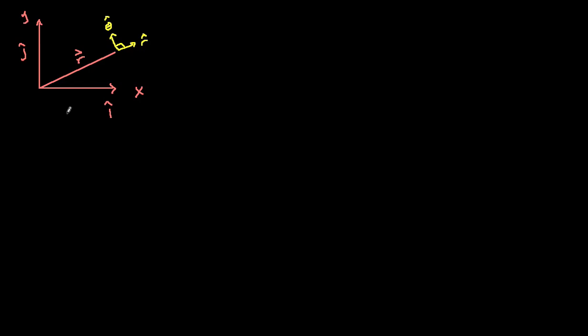Question is, how do I translate between the i's and j's into the r's and thetas? We can do that with some trigonometry. We have here angle theta. Let's not worry about, we're only working with the unit vector. Because we're working with unit vector, let's just kind of blow this guy up here. This is also theta.